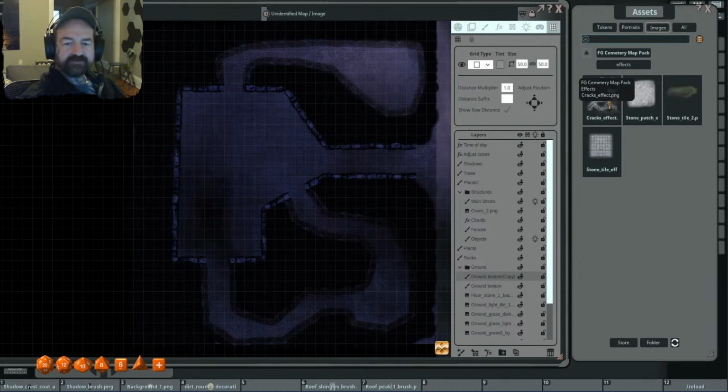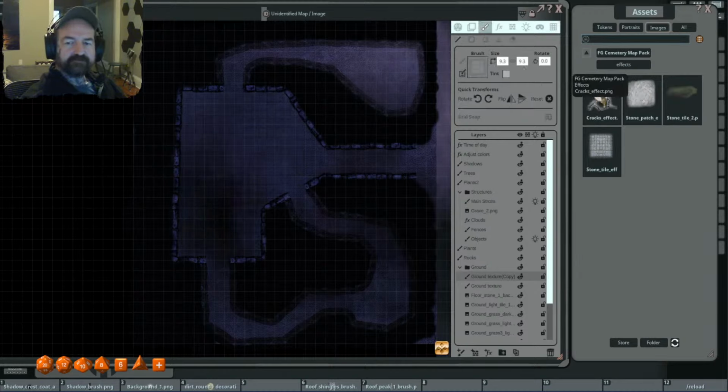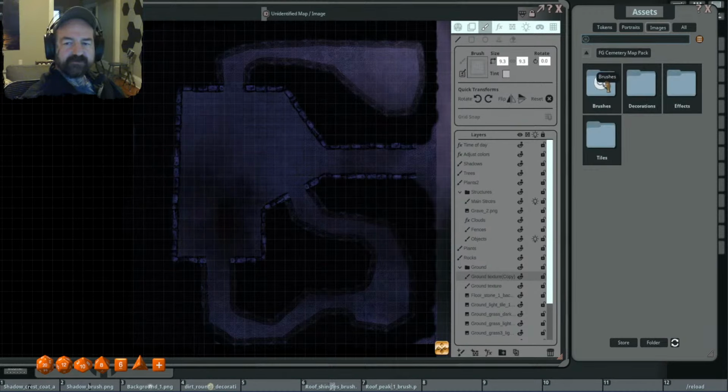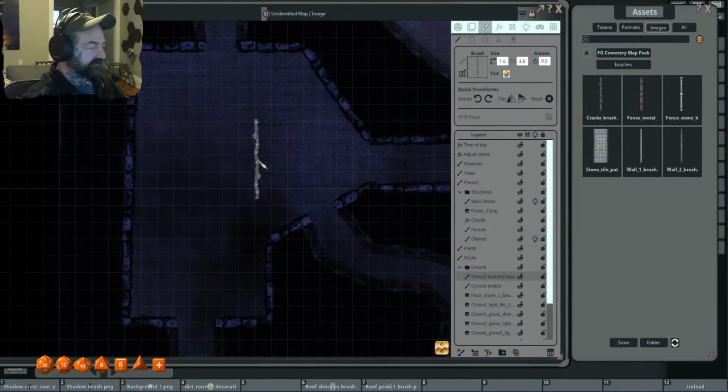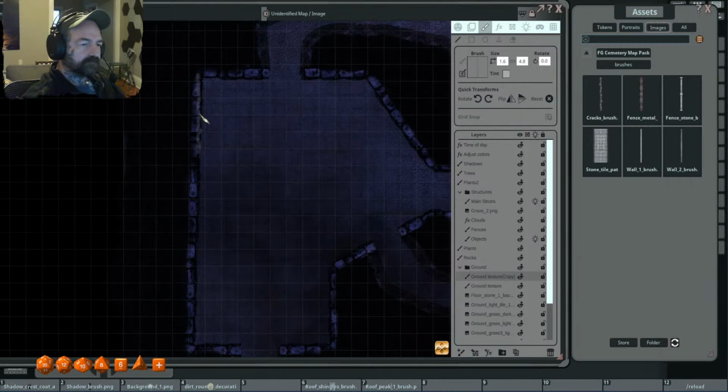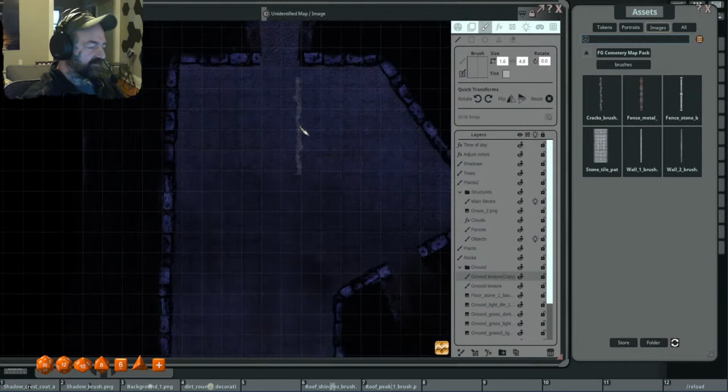And I'm going to do some cracks on the floor here. I'll actually use the crack brush here. Maybe we'll increase the opacity there a little bit.